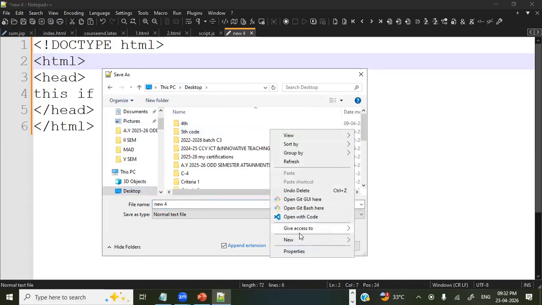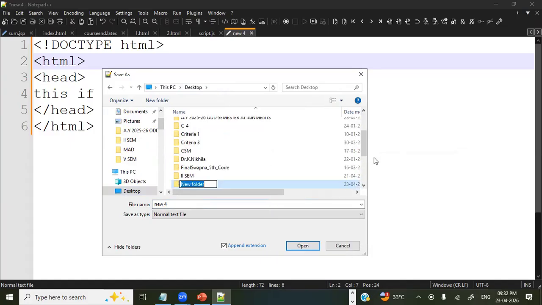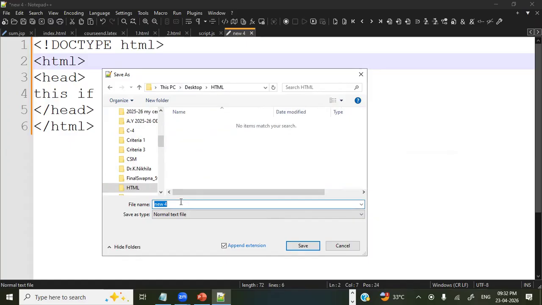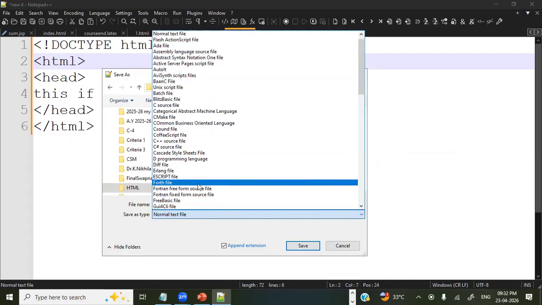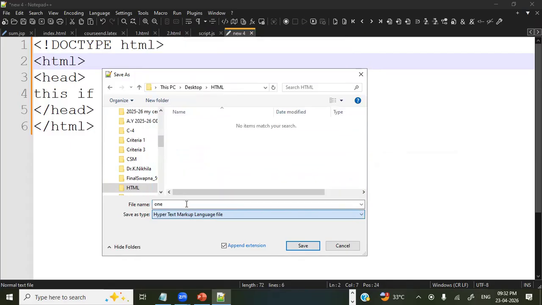I'll create a new folder named HTML. Select that folder. I am giving the file name as 1, then .html as the extension. Here you can select HTML or all files, it's okay. I'm selecting HTML. Just click on Save.